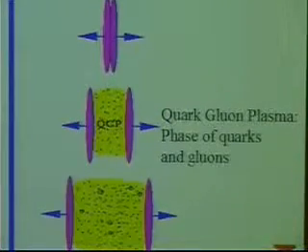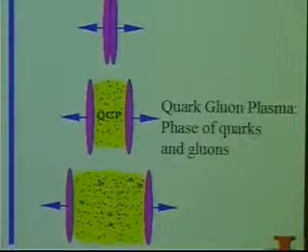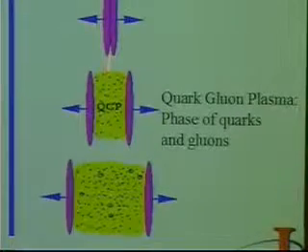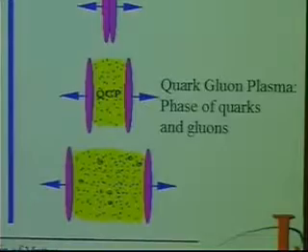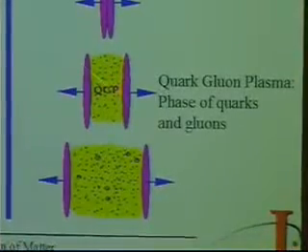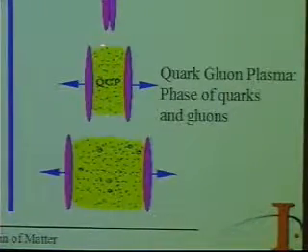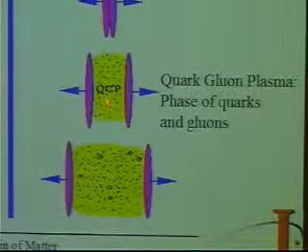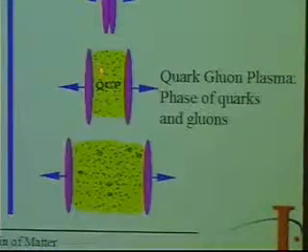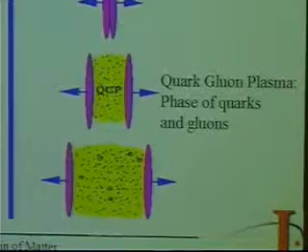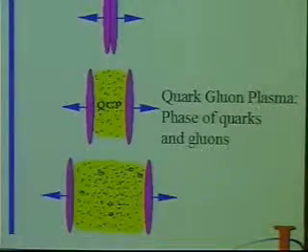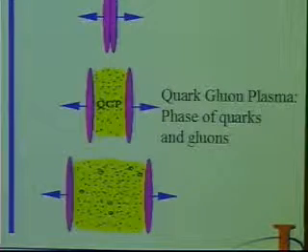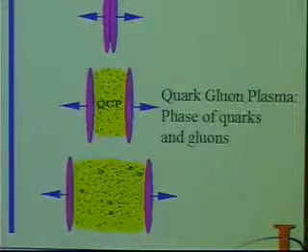These two disks basically pass through each other. This is what's shown from here to there. And then what you're left with in between them is actually a medium which we believe is of the order of 10 to the 13 to 10 to the 14 degrees hot. And this is the volume in which we go back to the structure, energy density, etc. We had in the early universe.